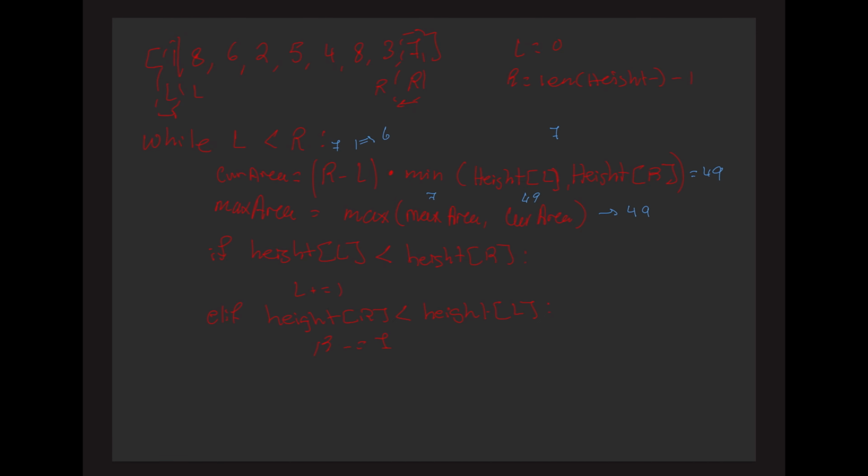So right now the right pointer is at 3, and we have the left pointer at L. And we're going to keep going down the loop until we either converge or find something larger. And you're going to notice right away that we're going to get to a point where 8 and 8 are the exact same height. So what do we do here?